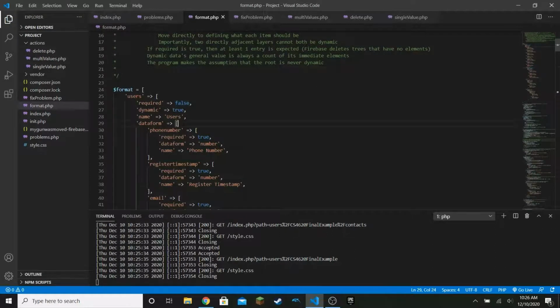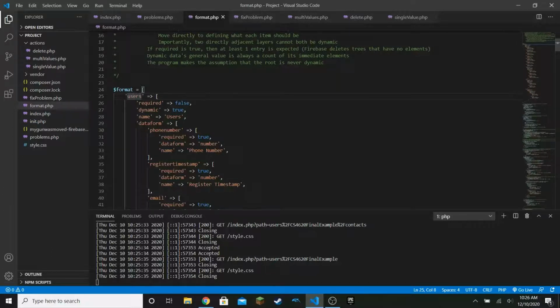And what's more driving than that is this data form, which is a recursive style of array. Basically, the structure of the data form key should be the exact same as the root structure. Root structure is going to have all of the fields that should be in the root, all the rigid shallow structure, at least immediately.